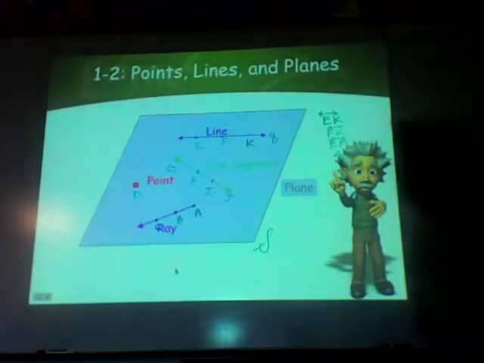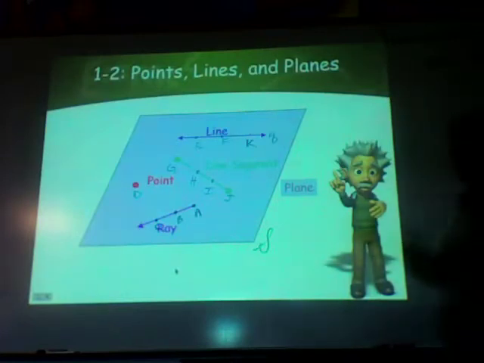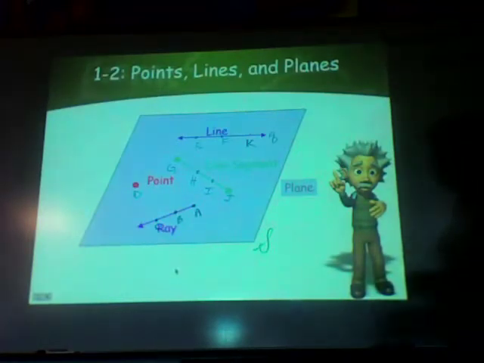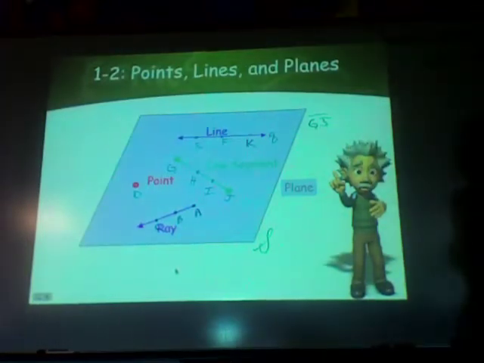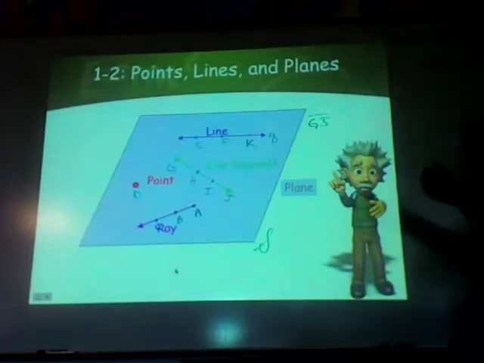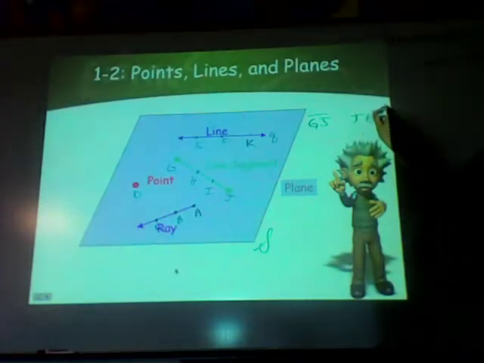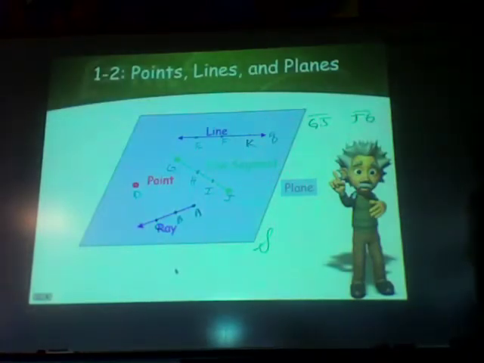Okay? Let's name this line segment. The whole line segment. GJ. With a segment above it. Is there any other way to name that line segment? JG. Would that be the same name? Which I would accept either one. There's only one way to name it, either JG or GJ. Like that, right? What if I named it HJ? Is that a different name for the same line segment? It's a different line. It's a different line segment. So be careful with the line segments. With a line it doesn't matter, but with a line segment it does.